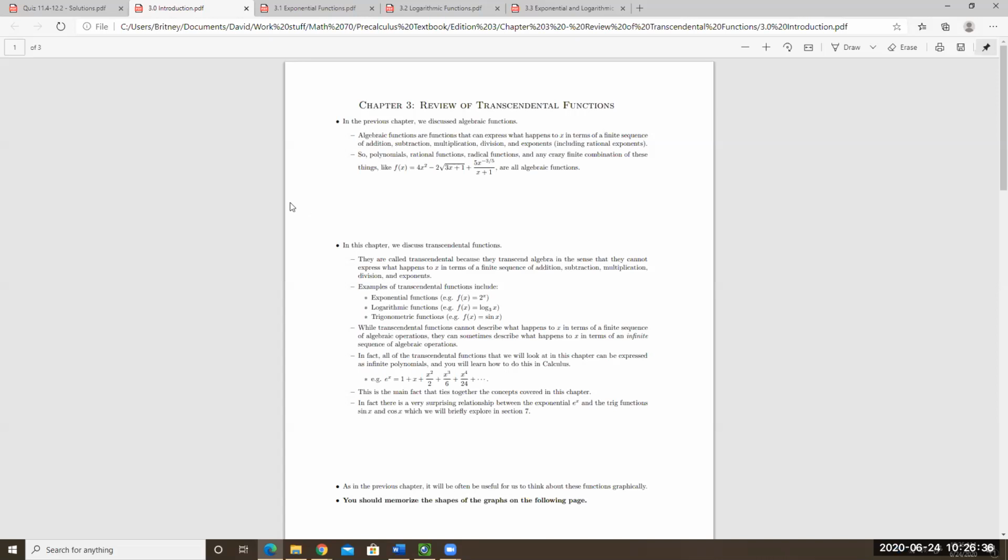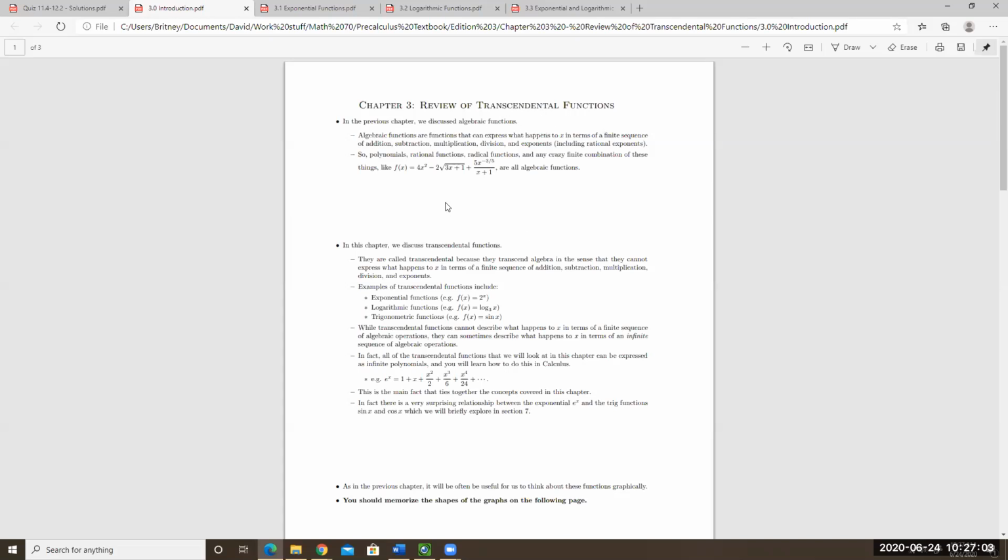So moving on to chapter 3, right? In chapter 2, we reviewed all that we knew about algebraic functions. Maybe not all that we knew, but a good chunk of what we knew. And we may have also introduced some concepts that you weren't familiar with prior to this class. In chapter 3, we're going to do the same thing for transcendental functions. And I want to, first of all, give you some idea about what we mean by the word transcendental.